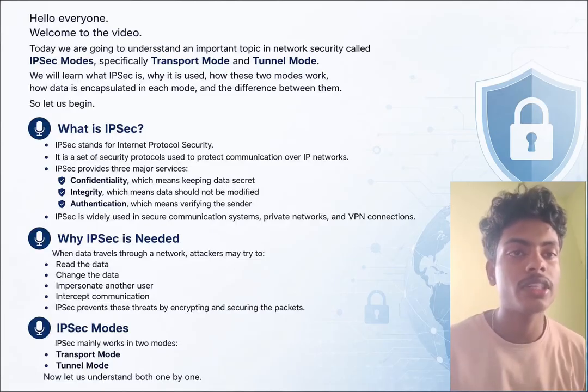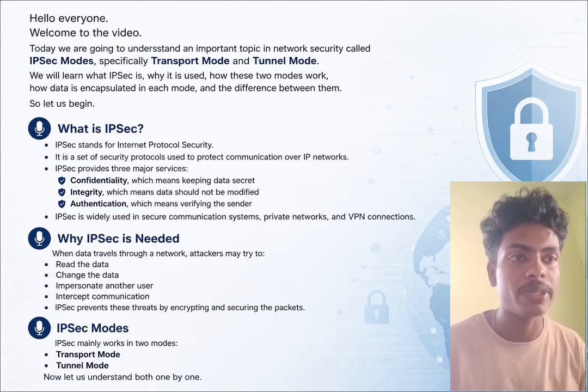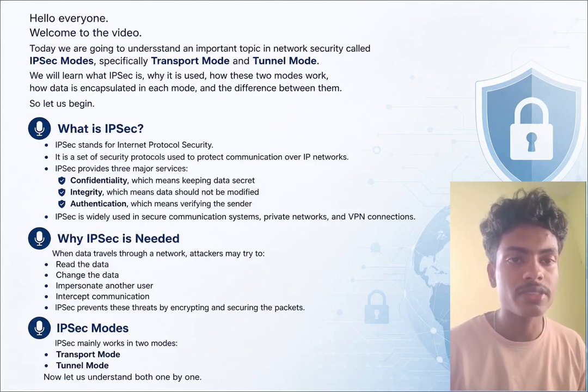IPsec stands for Internet Protocol Security. It is a set of security protocols used to protect communication over IP networks. IPsec provides three major services: confidentiality, which means keeping data secret; integrity, which means data should not be modified; and authentication, which means verifying the sender. IPsec is widely used in secure communication systems, private networks, and VPN connections.